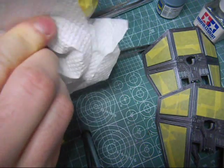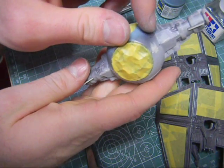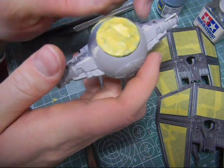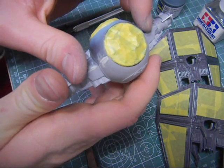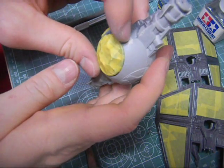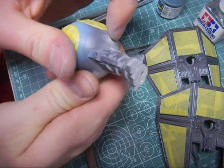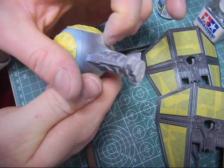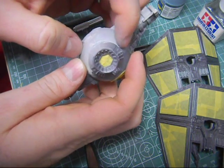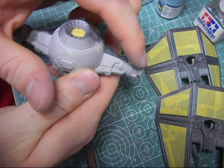Okay, so I used a little bit of putty to fill in the seams here. I don't know how it'll look until I go over it with a little bit of paint or something, but at least it feels smooth. It feels nice. I sanded here on the sides. It feels pretty smooth at least. So even if it makes a little bit of a bump, it won't be too bad, I'm hoping. So feels pretty good. So yeah, I sanded here and also along here.